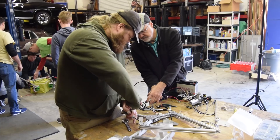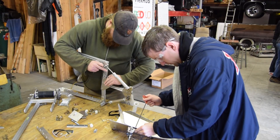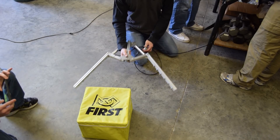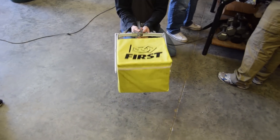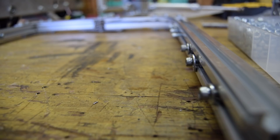We're using pneumatics and REV extrusion for our claw, but you can use just about any material — 80/20, wood, PVC — there are lots of ways to make a claw using the pneumatics that come in the kit of parts. It's a very quick, easy thing any team can prototype. One advantage we've found in testing is it's actually worked even better than expected. It grabs the power cube in just about any orientation. We tried shaking it and moving it side to side — if your robot gets hit, this claw has positive control of that power cube, so even with defense played on you, it's not going to drop it. We started with bolts on the inside of the REV extrusion, and that worked well.